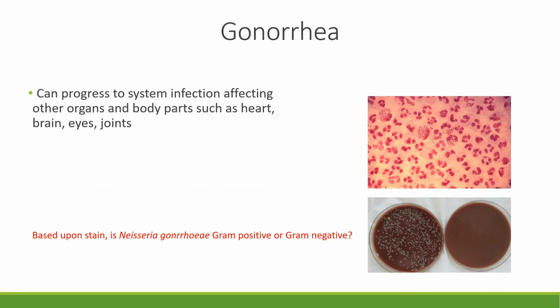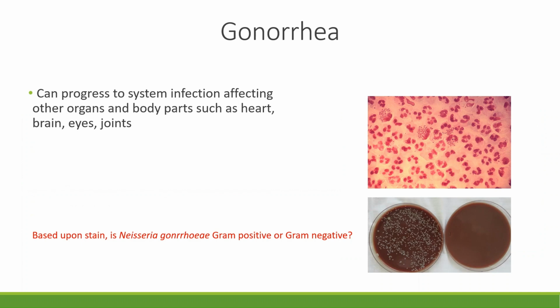If left untreated, it doesn't just stay in one place. It can spread throughout the bloodstream. It can infect the heart, brain, eyes, and joints, leading to serious complications. Unlike some infections, gonorrhea doesn't trigger lasting immunity, meaning you can get it over and over again, even after being treated.